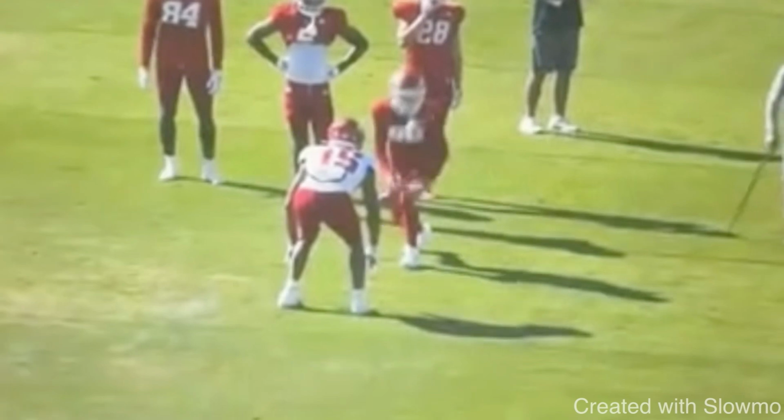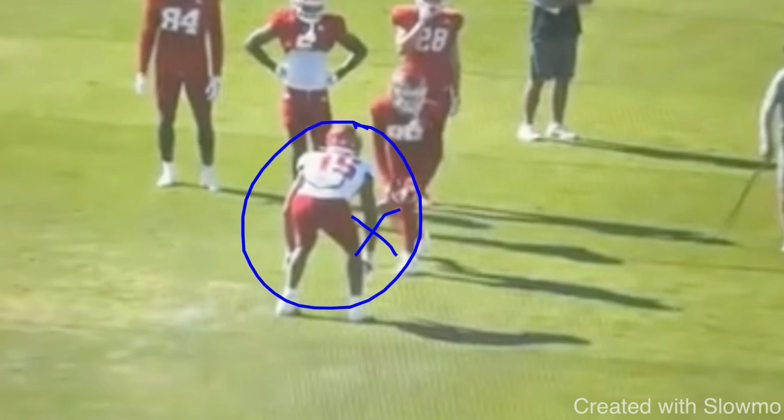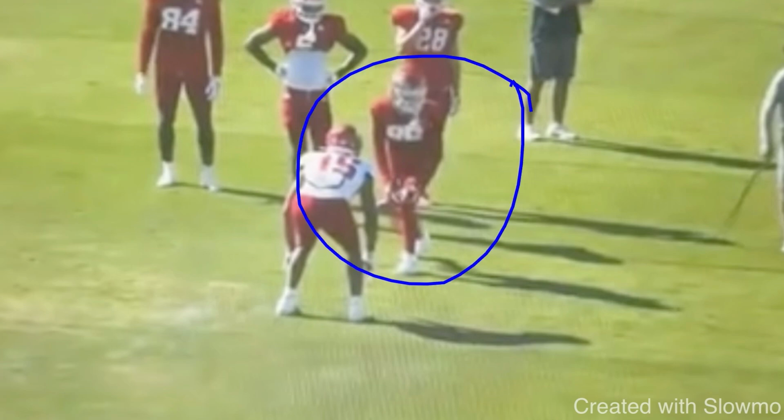So as a wide receiver, if my game plan in this situation is I'm going to give a move to the outside, give like a jab, and take the inside release and hope that he jumps, he's not going to do that if he's disciplined. You guys, a disciplined DB is going to always hold his leverage because that's his responsibility. But this wide receiver does it perfectly. This is exactly how you would ultimately want to run this route.